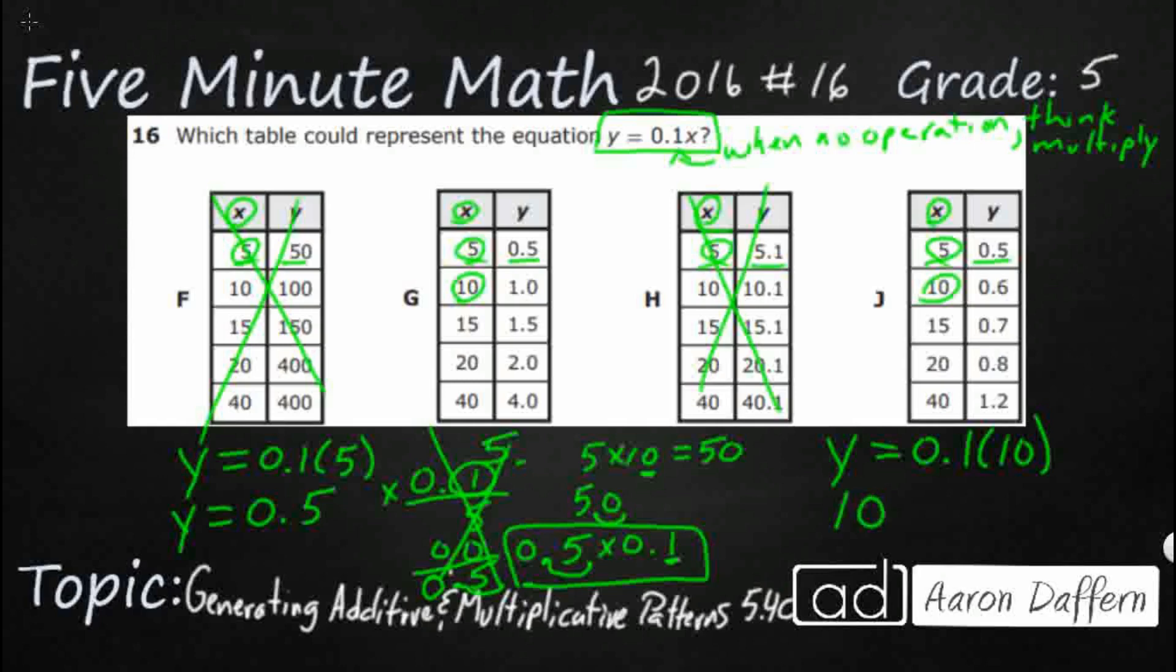So I'm going to take my 10, and if I were to multiply by 10, I'd move my decimal once to the right, but if I'm multiplying by one-tenth, I get to move my decimal once to the left, and look what I get. It goes right there, so that really is just 1, 1.0, but we're going to drop the 0.0. It's just 1, and as you can see, that's looking good there for g. Oh, it's not looking good for j.